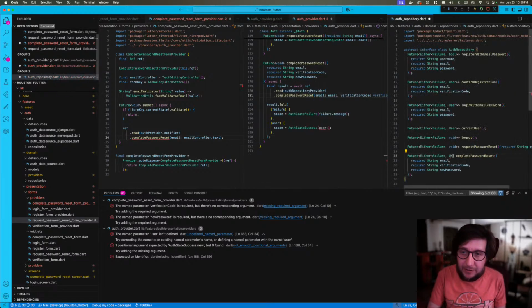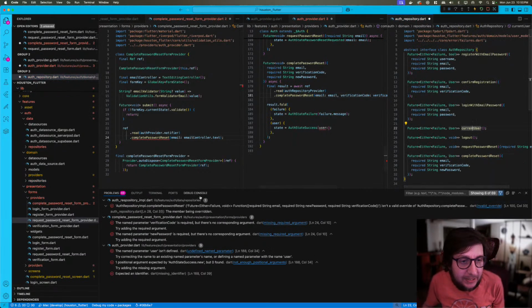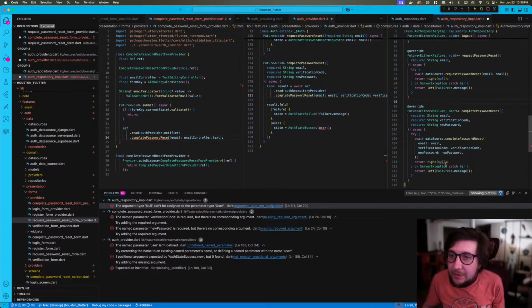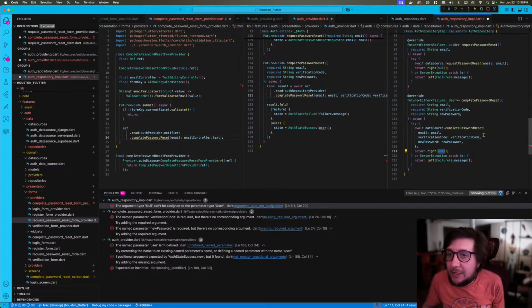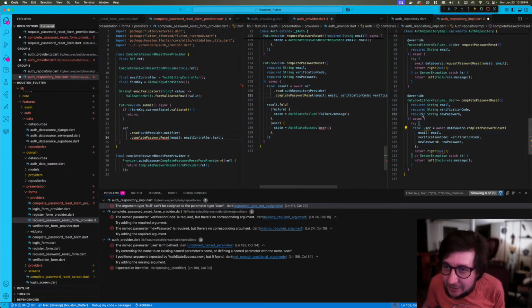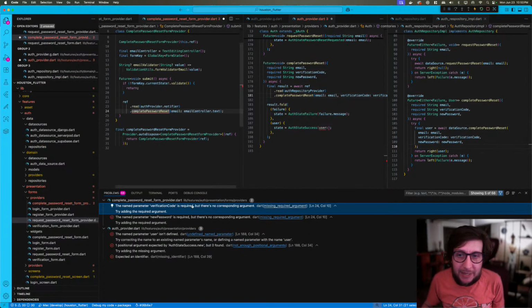Yeah, this should be returning a user. We missed that one. And now we're going to have a whole bunch of errors. We need to make sure this returns a user when it's successful. Final user equals, this should say user if I hover over it. Oh, thank God. So we just missed one layer of this.